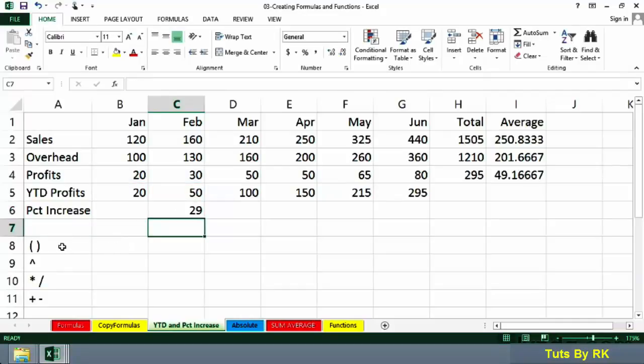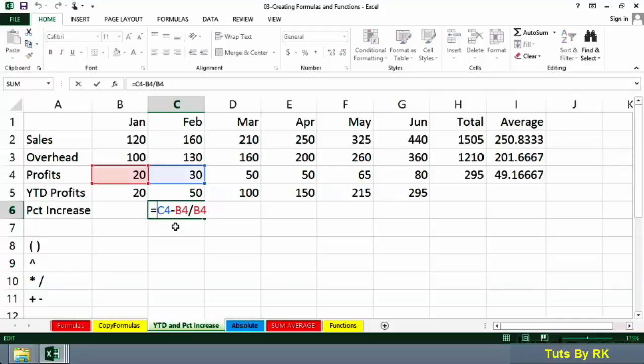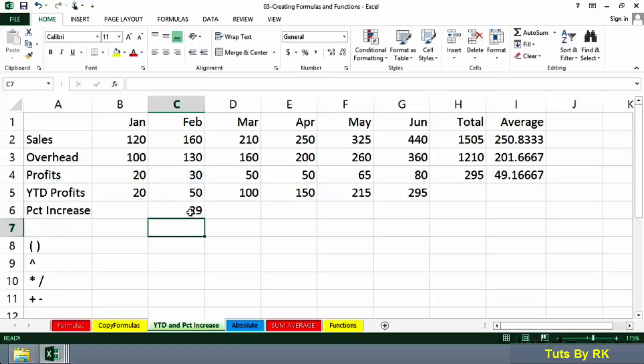And over in column A, I've put these here for reference. And you may not know what all of them mean, particularly this one here, which we'll mention in a bit. But in Excel, if you don't have anything special, and we haven't put anything special just yet, Excel analyzes the formula. Imagine it looking at that list in column A. The first symbol that it sees there that's in the formula is the division. So it actually calculates this first. And that, of course, is equal to 1. What's C4 minus 1? Well, it's 29. That's why we get this answer.